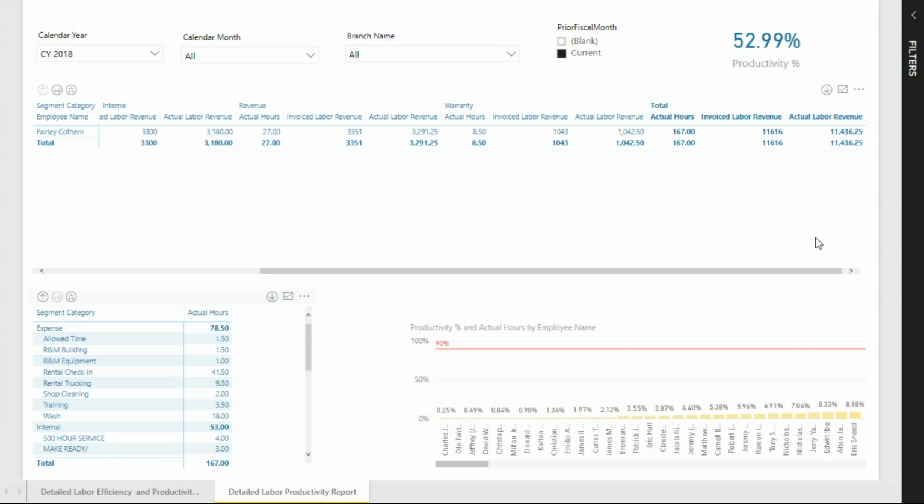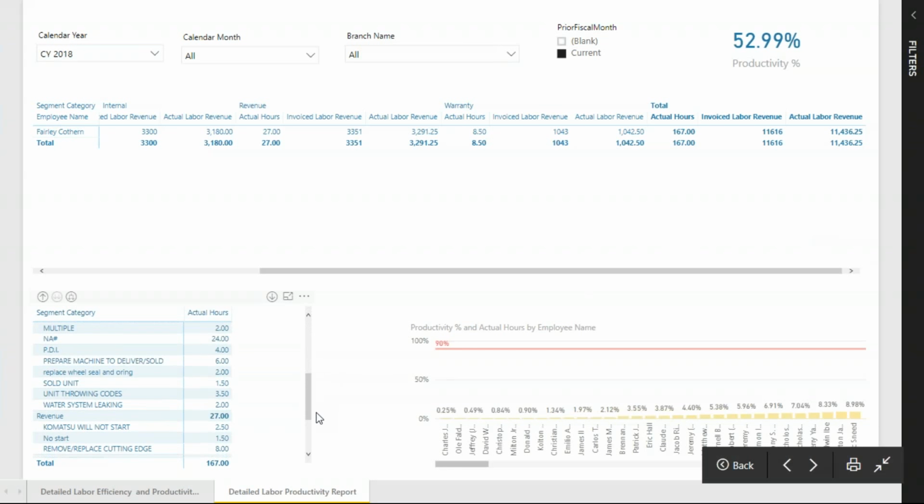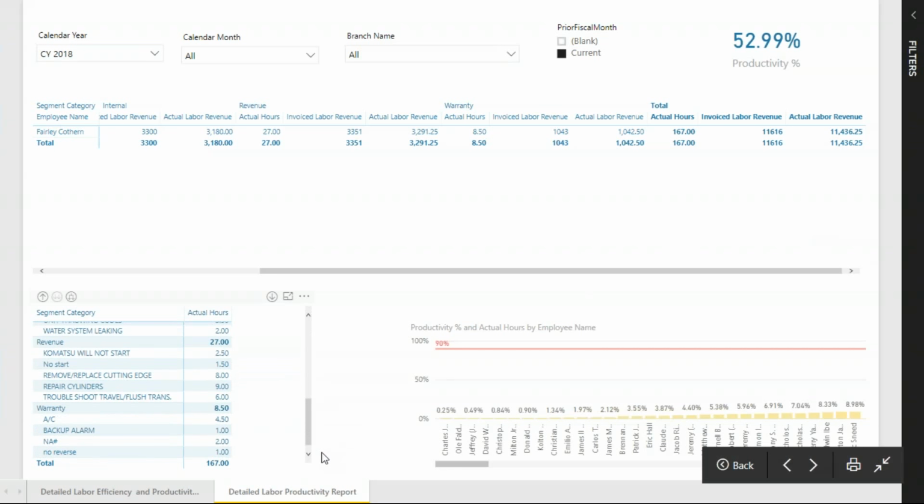Somebody just finished a cheat sheet about that. Okay. One-page guide to all our service types. There's a bunch of them. That's going to be awesome. So yeah, then we can change that. I also put in the segment categories, so it would tell you what kind of expense work it did, what was the internal work, and what was the revenue.